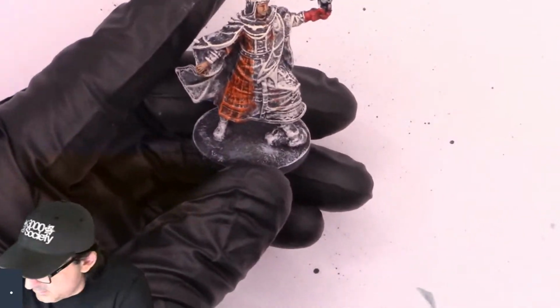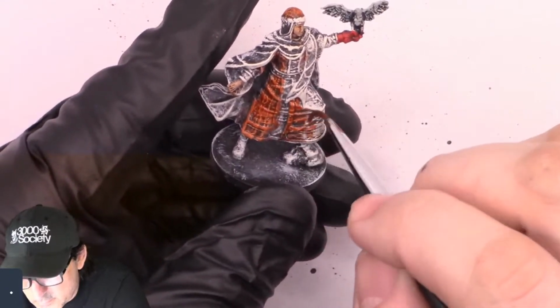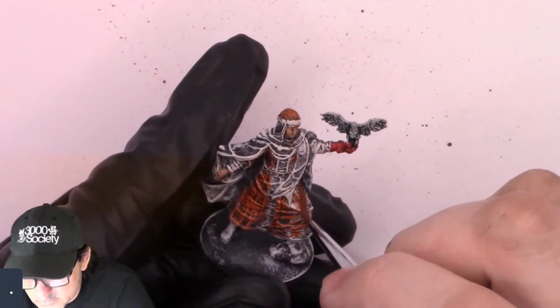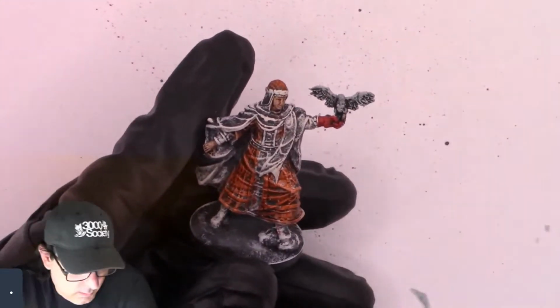All right, so this side is also orange. There's going to be a light blue in the middle. All right, we got that.